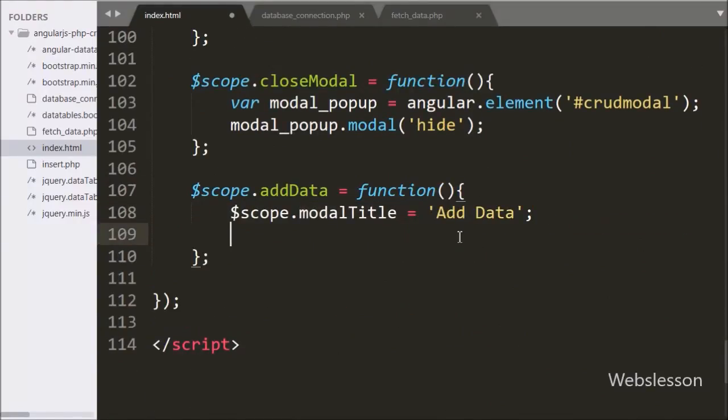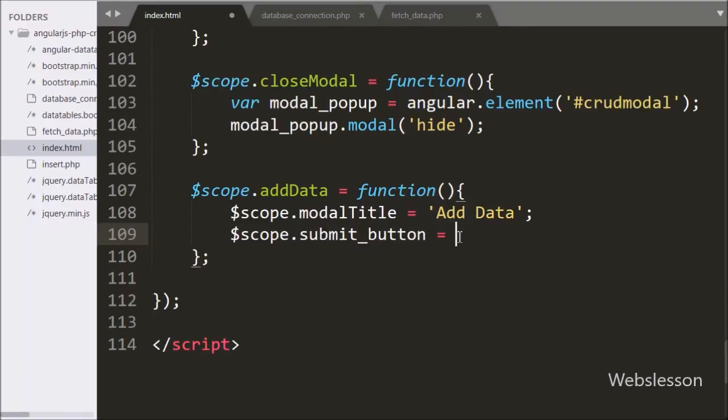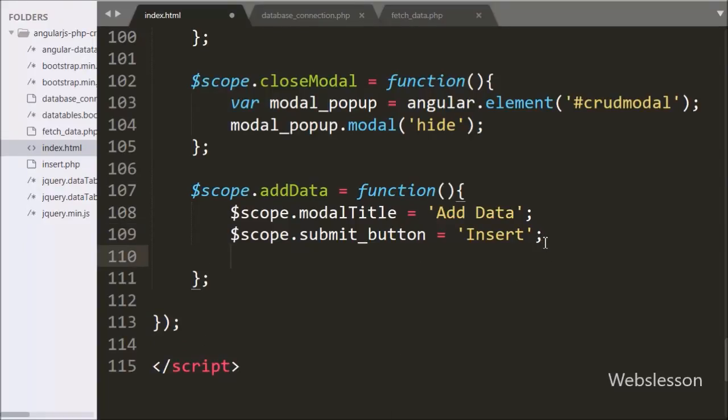Below this we have written $scope.submitButton = insert. This code will set insert value of submit button. Lastly we have written $scope.openModal function, which will pop up Bootstrap modal on web page.